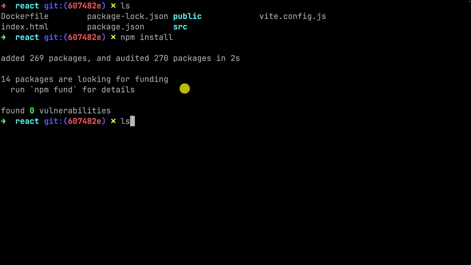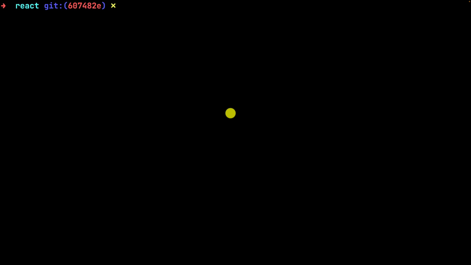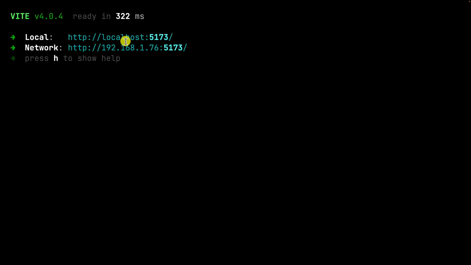Let's type ls once more, and now you can see that we have node_modules. Let me clear the screen, and now to run the React frontend, just type npm run dev. Awesome. You can see that it says this is running on localhost:5173.